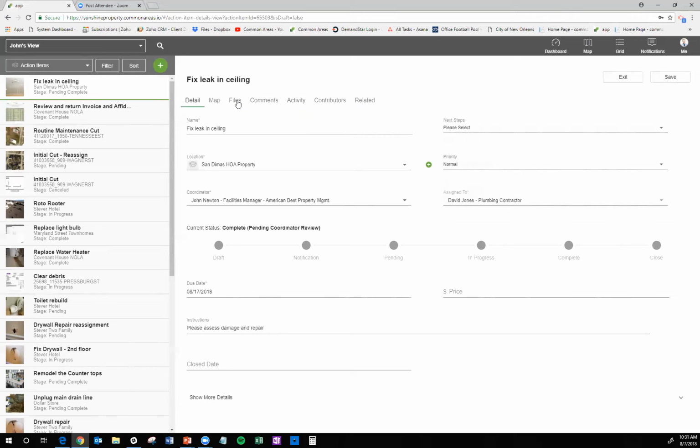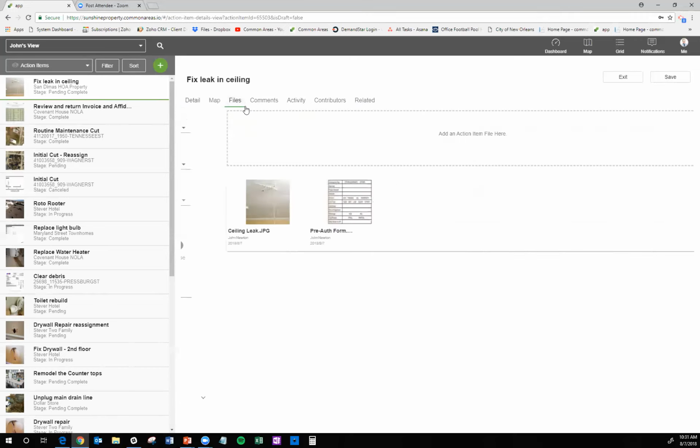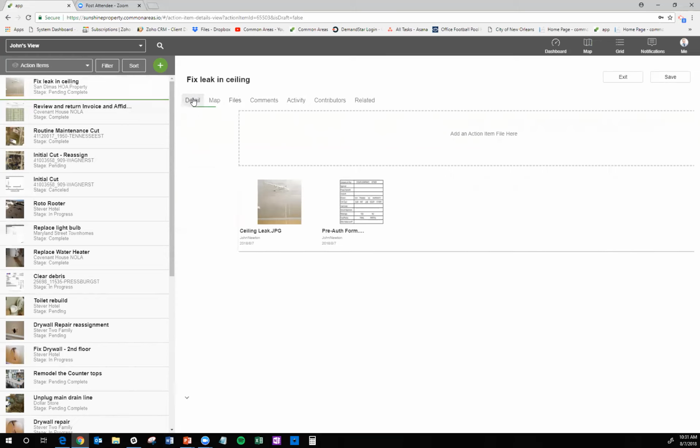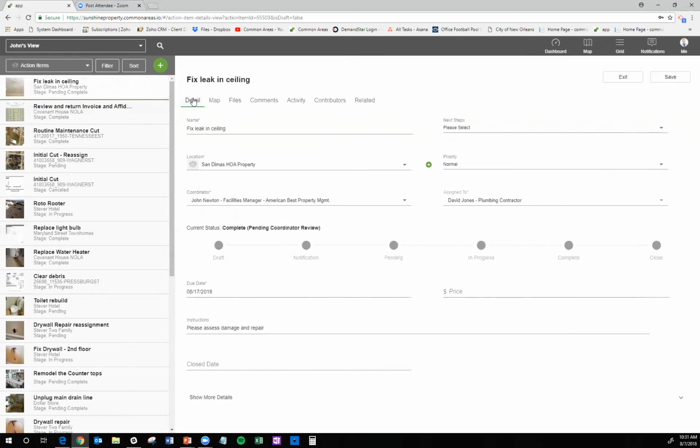Some of the contractors will send you, as we've seen in the activity of the system, completed pictures right here so that you can keep on file, or they'll return this particular form completed so that you can finish the process on your side. So it looks like in our example, the work has been fixed. And now I wanted to tell you about related action items, which is that little tab that we mentioned briefly earlier.